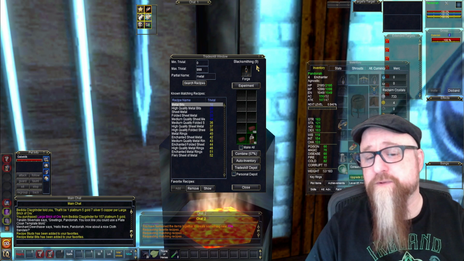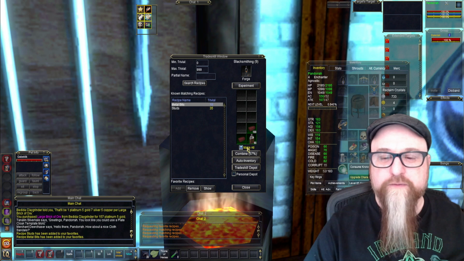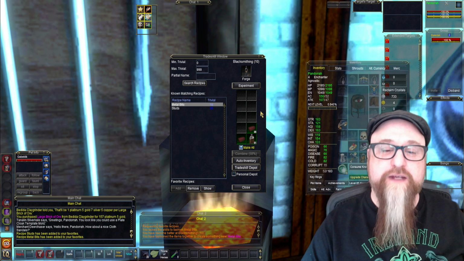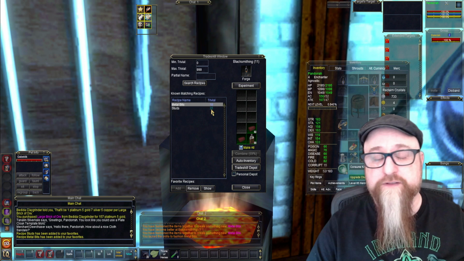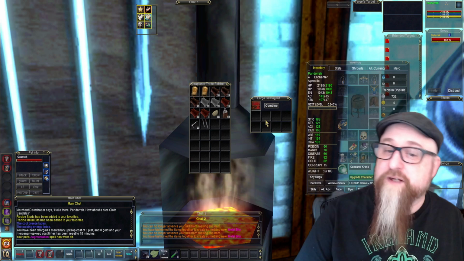So we're going to combine some of these small pieces of ore. Oh, I hit the wrong button. So we're going to use make all. We got 100. I'm just going to hit combine until it's all used up. And we've got some bits to make studs. And the studs are trivial at 35. So we've got a good amount of studs. And what are we going to do with the studs? Well, we're going to try to make some studded armor.